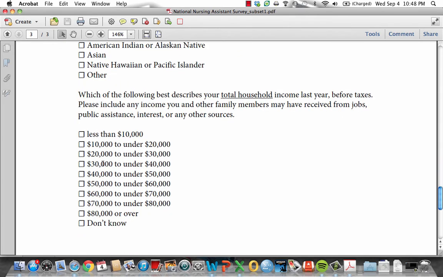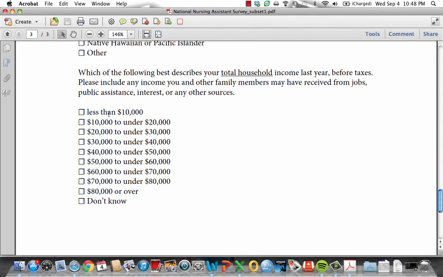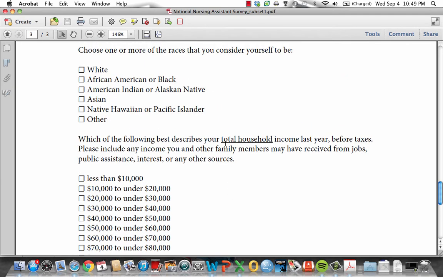And then finally, our last question was income. Again, because this isn't ordering, we do want to pay attention to how we order this. Just for simplicity, the easiest thing is to let the first category be 1 and then just increase from there. So we would actually have 1, 2, 3, 4, 5, 6, 7, 8, 9, and then don't know, again, we could turn into 99. So that's the basic idea behind the code book.